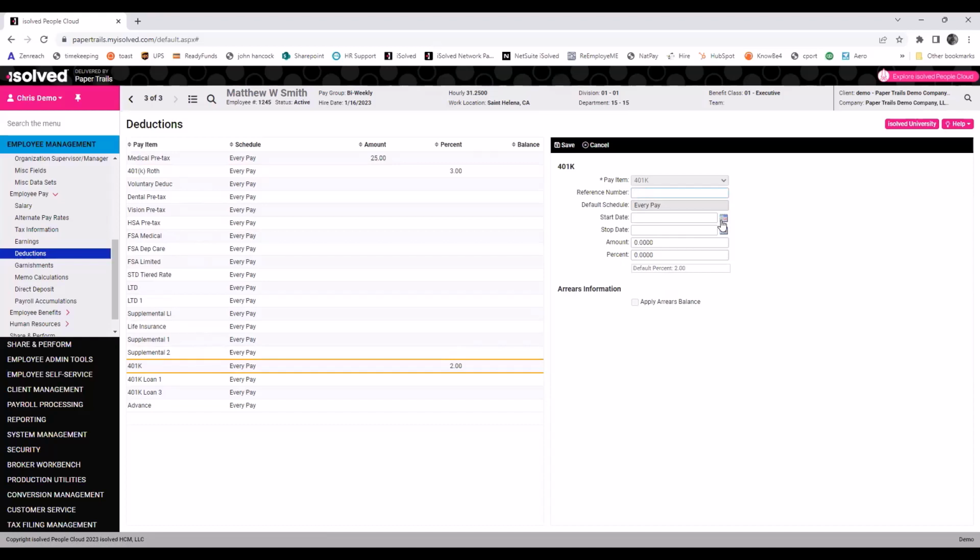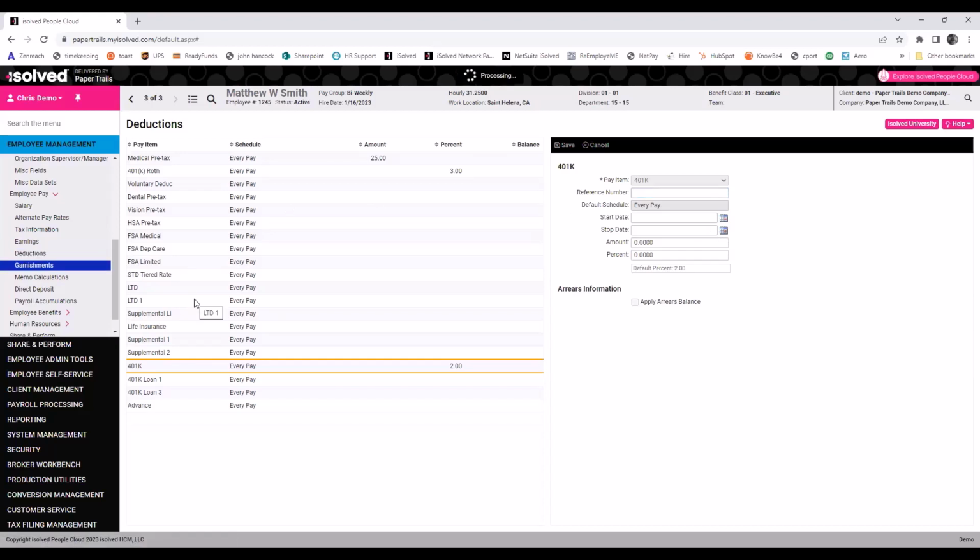That happened to me just at the end of the year. I put something in there to stop on 12/31. Well, 12/31 was in the pay period for the first payroll of the year, and it went and took the deduction I didn't want it to. We had to fix it on the second payroll of the year. So make sure you're using a date that's outside that pay period, okay?